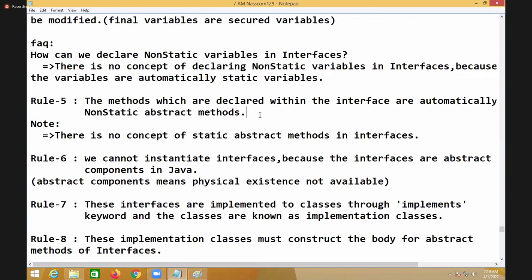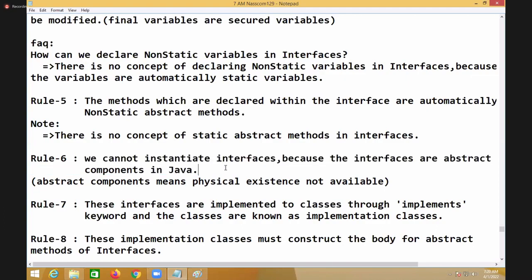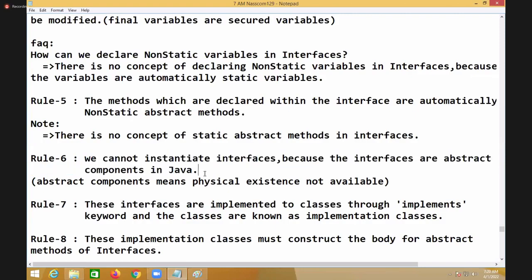Non-static means it has to get the memory in the object. But whenever you try to create an object for an interface, you cannot. We cannot instantiate interfaces because interfaces are abstract components in Java, meaning there is no physical existence for that component, so object creation is not available for an interface.